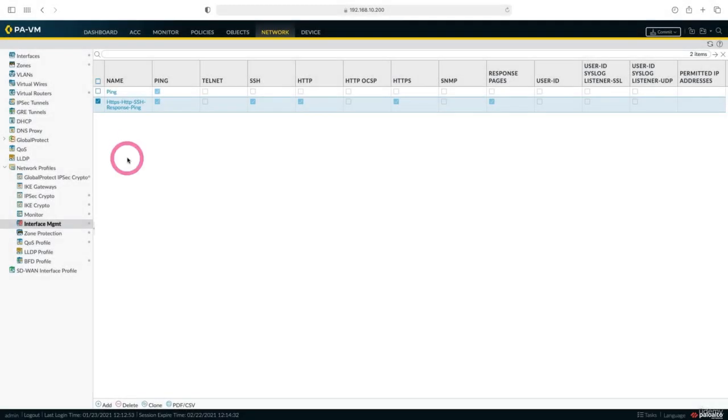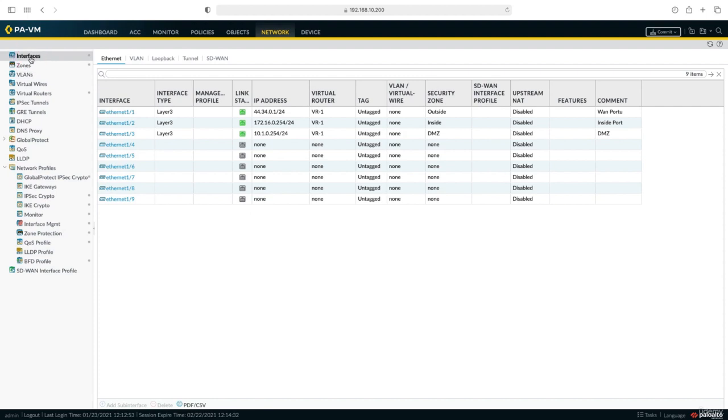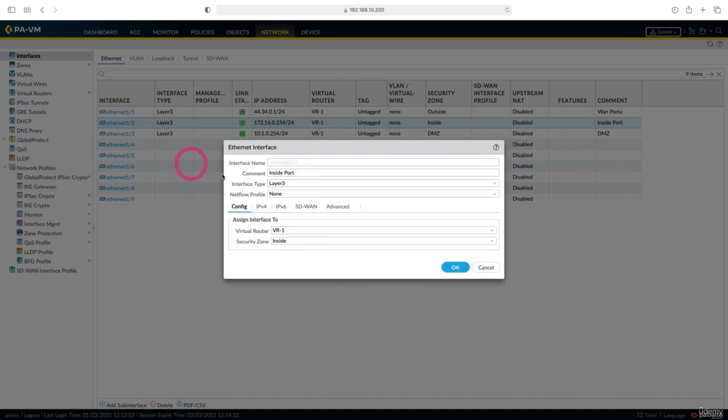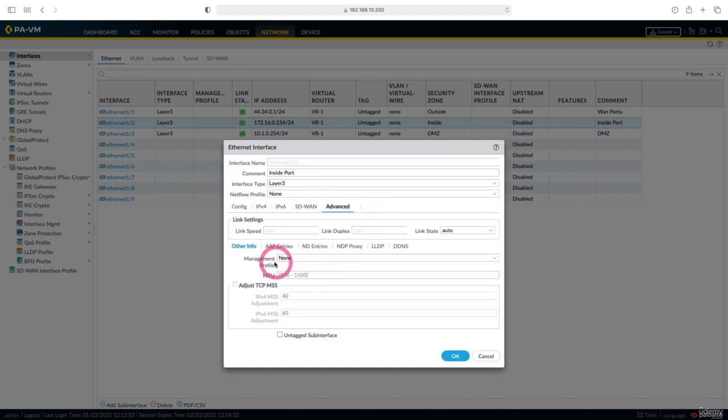When we come to the firewall side again, let's go to the Interface tab and select our management profile under the relevant interface. Our inside interface is 1/2. Let's open it by clicking here. There is the Management Profile section in the Advanced tab. You can select the interface management profile you want from here. If we choose the profile named ping, we will only allow ping to this interface. If we choose the HTTP, HTTPS, SSH, response and ping profile, we will activate these 5 features. Let's activate this profile in this interface and say OK.